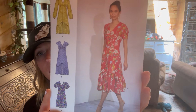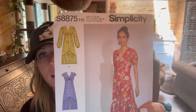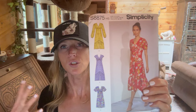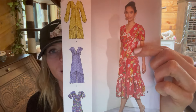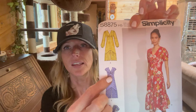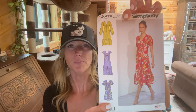This next one is Simplicity S8875, and I think this is really pretty. I like this kind of bias cut. I'd actually like to make it sleeveless - I don't like a lot of ruffles or fluttery things up there, I think it just makes me look too bulky. I like this kind of tier in the skirt - it has a really pretty silhouette. I have a kind of slightly pear, almost hourglass body type and I feel like this would be somewhat flattering, so if you have the same situation it might be good for you.